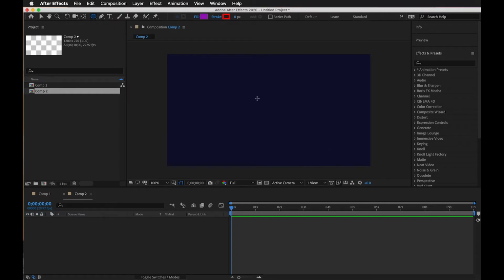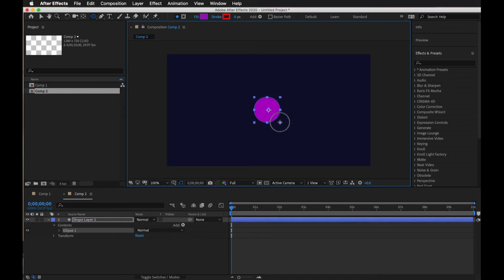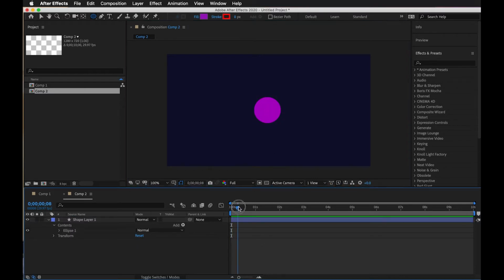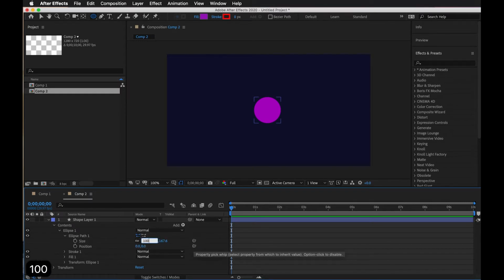Maybe I could do in the center a circle. So here's my basic shape, and I'm going to go to my ellipse. And right now the size is 167, but maybe I want it to be 100 by 100. And then the next one, maybe I want it to be 200.